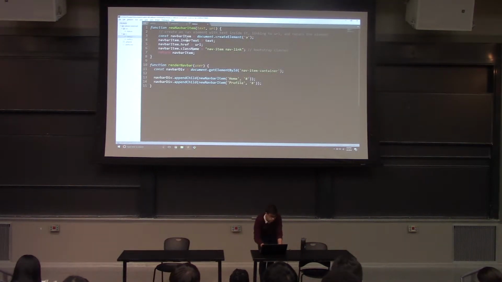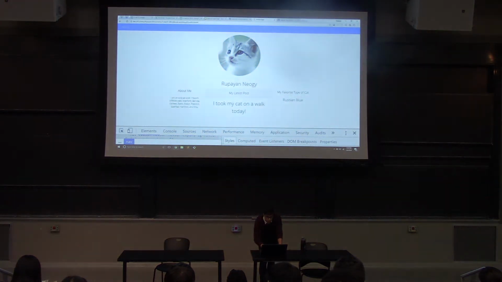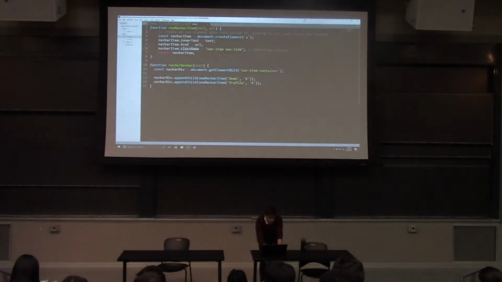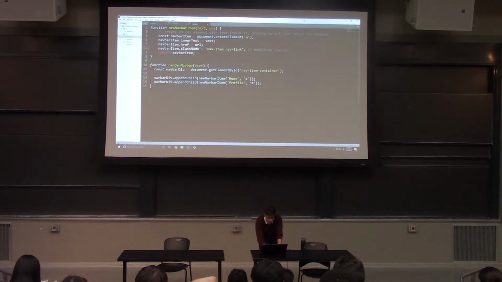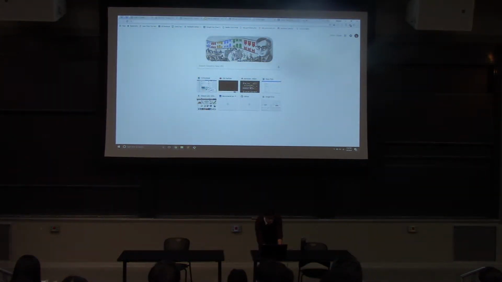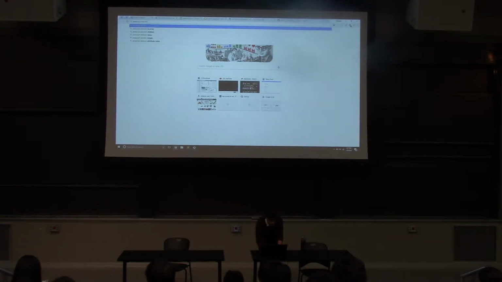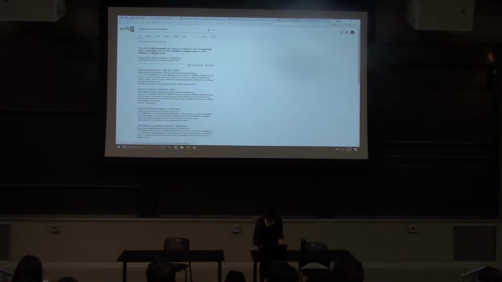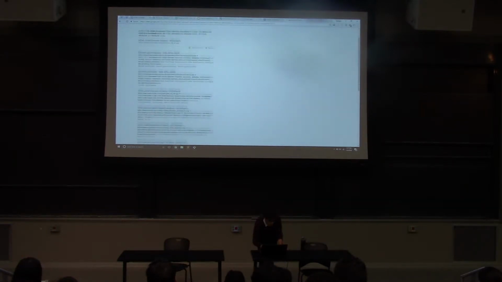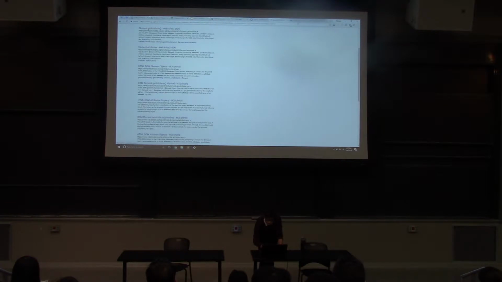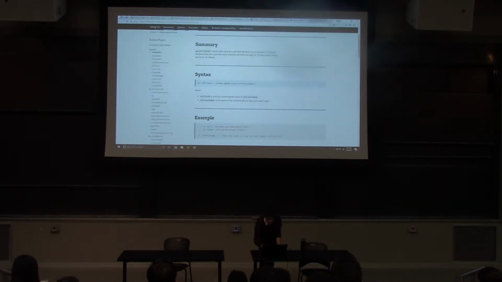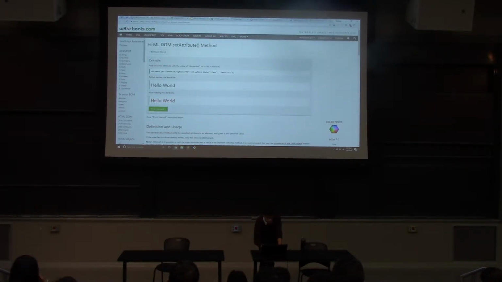Sorry, I should explain this. In general, some attributes are already available using the documentation. If you want to update attributes on a DOM object like this, we can do a quick Google search. I believe it's called update attribute. JavaScript element, update DOM element attribute. Yeah, so there's a get attribute and set attribute. There it is. So get attribute will get you the attribute with the attribute name. Of course, set attribute will set it. One's in W3, one's in MDN.